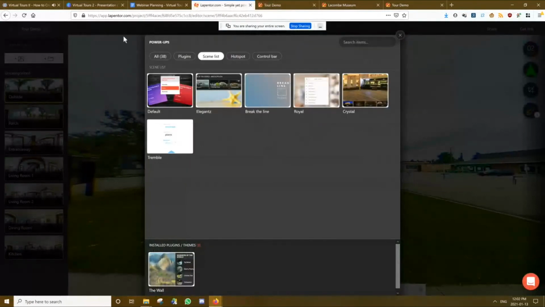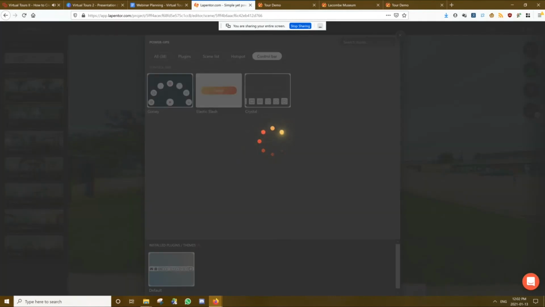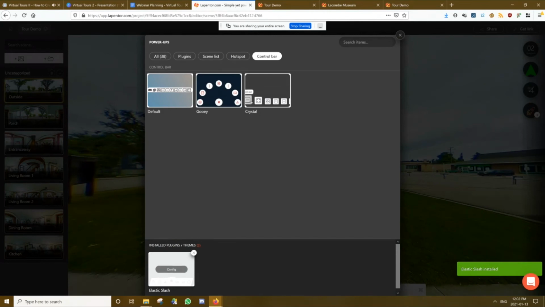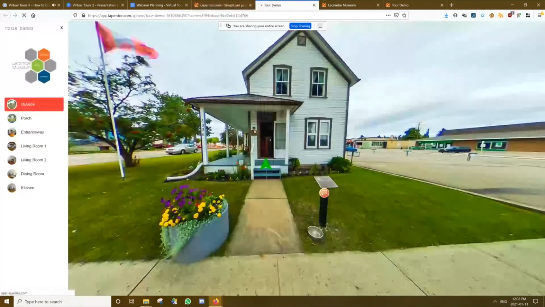Then what we want to do next is the control bar. Like I said, we had different options for the control bar. And this one is electric. Let's make electric flash. Minimize on start. No, we don't want that. Let's see. Does it work?